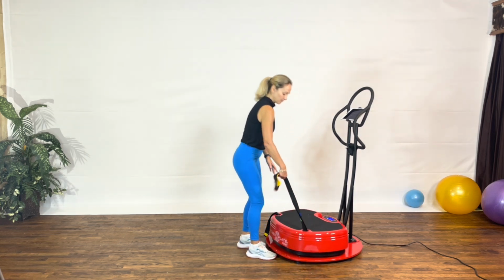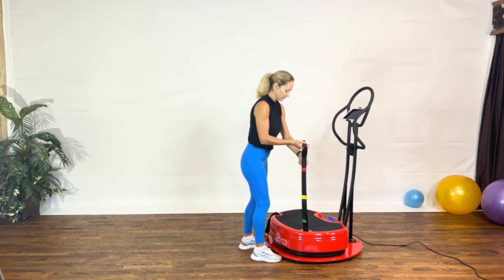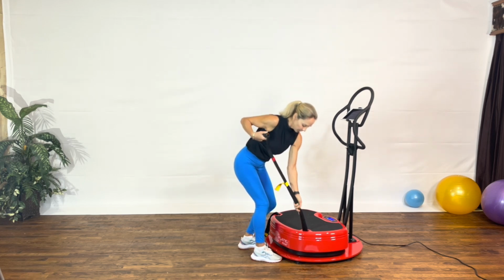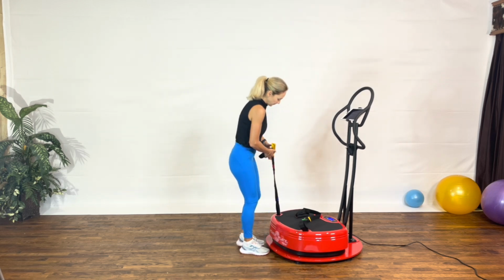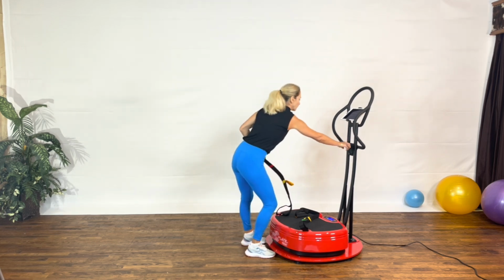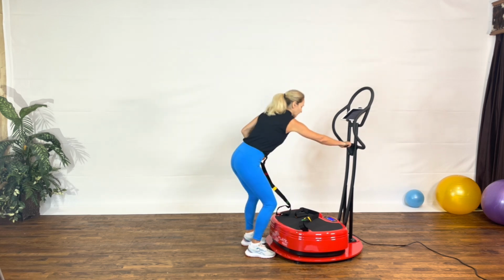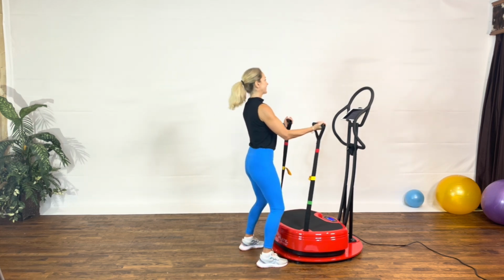Let's activate the upper body. We're going to have to bring our strap to a different length to be able to have a 90-degree angle in the elbow from the floor. So I'm standing in front of the power plate and I'm adjusting the strap to my height. My setup is 30 seconds with 3 lights. I'm using 3 lights to compensate for the loss of vibration along the strap.